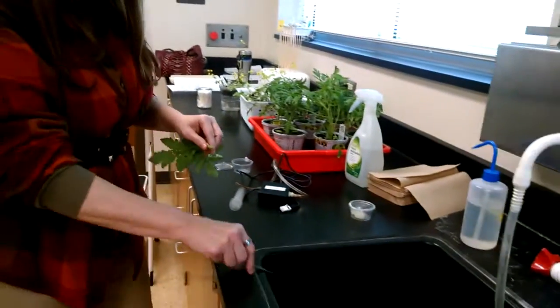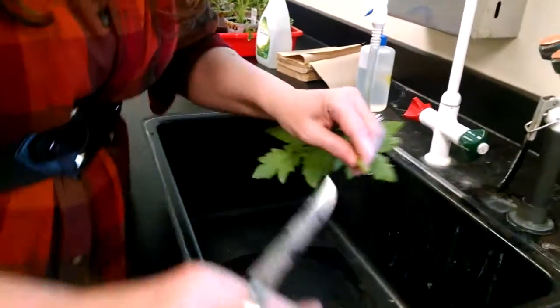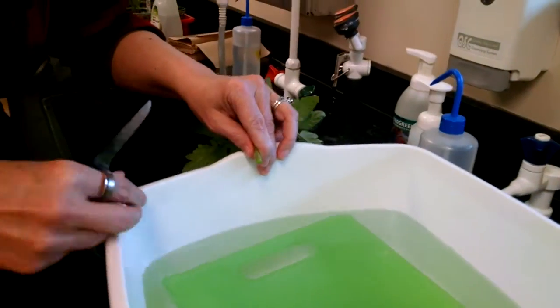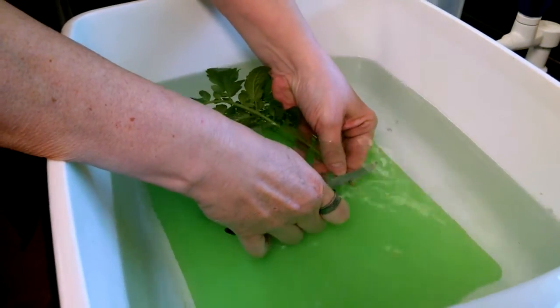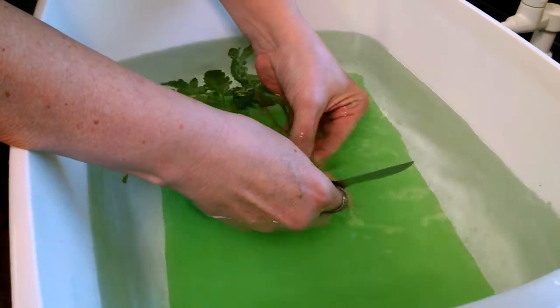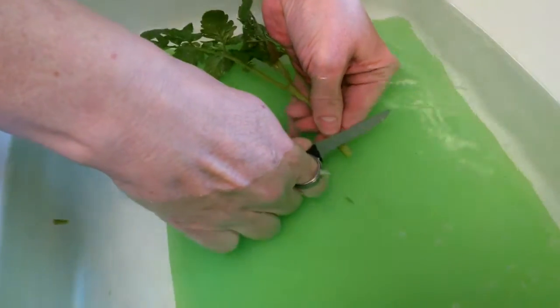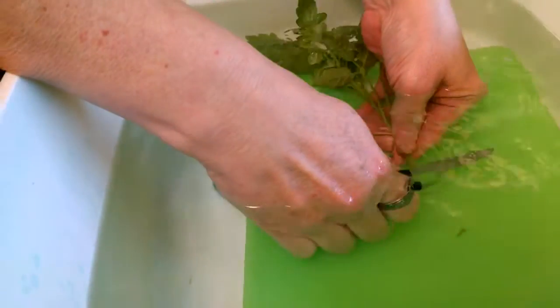And since what I got was a little bit too big, I'm going to trim it up. Now, this is some of the things: you want to trim it up at angles. You want to go at 45 degree angles. And you don't want to cut yourself, or anybody else helping you.